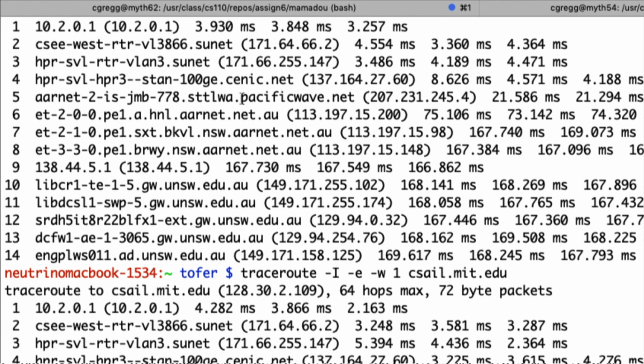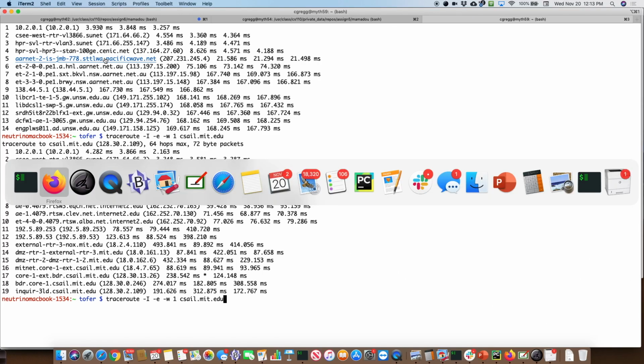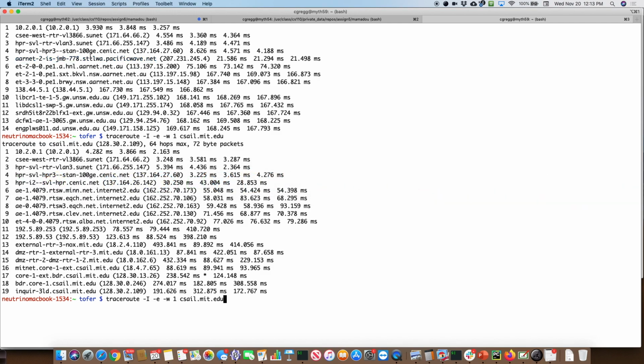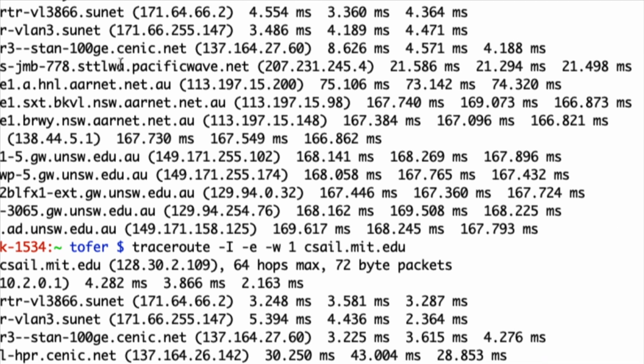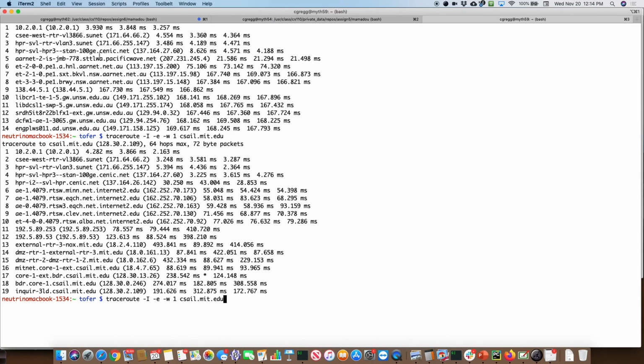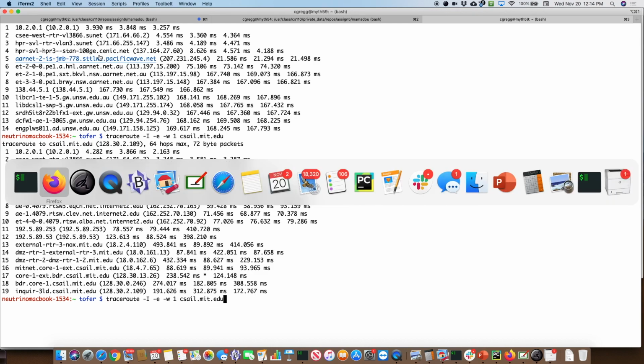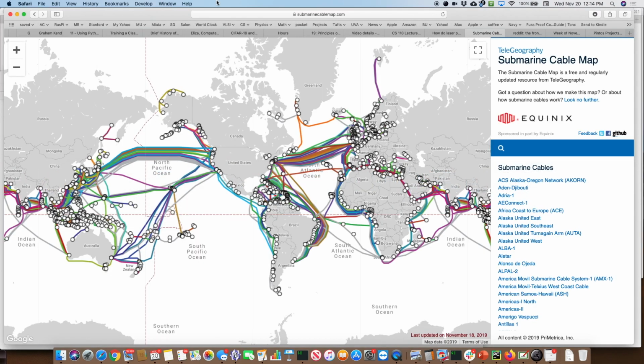Then, remember we're trying to get to Australia, it goes to this one called PacificWave.net. And I had to look up what PacificWave.net was, and PacificWave, yes? Seattle, Washington. STTLW. Yeah, so there you go, Seattle, Washington. And in this case, it happens to go to someplace in Seattle, Washington. And I looked up PacificWave, and it's a company that actually sends data to other nations, like literally in cables underwater. And let's see if I have this on here. There it is.